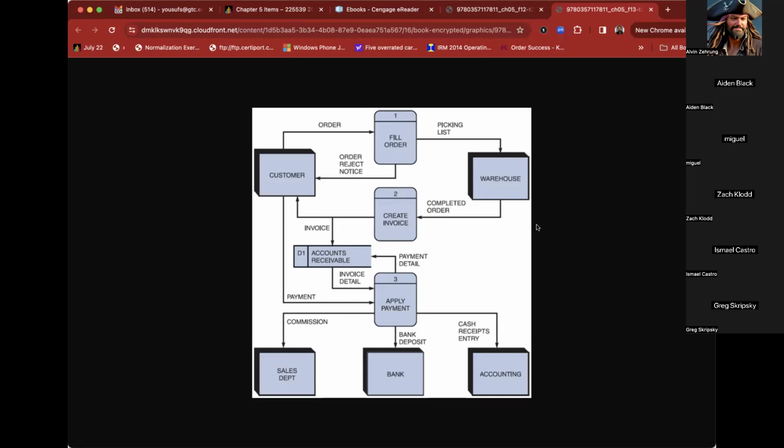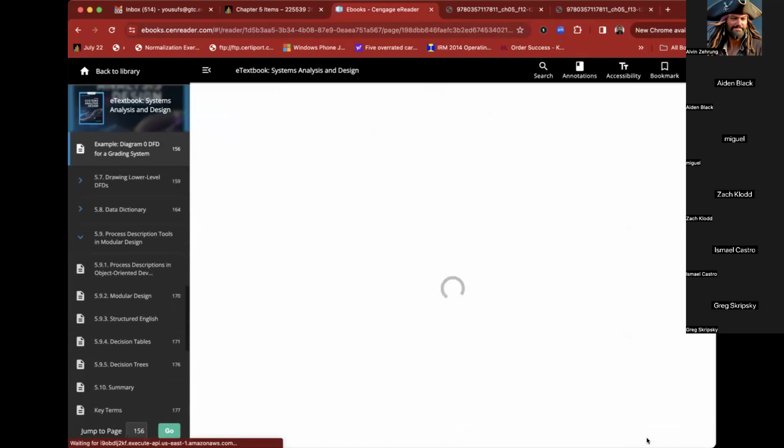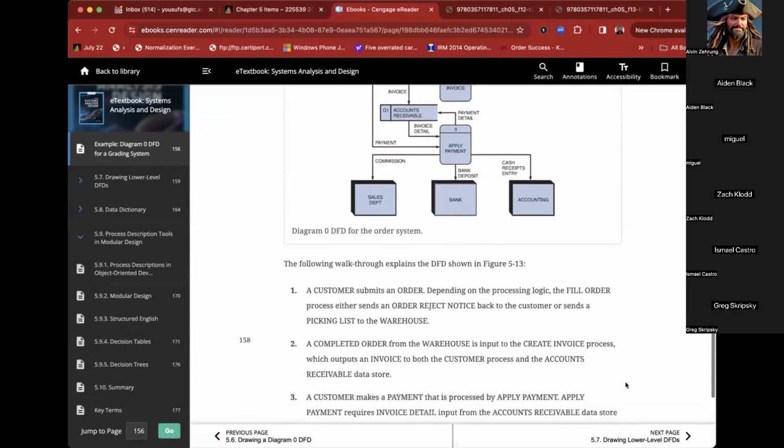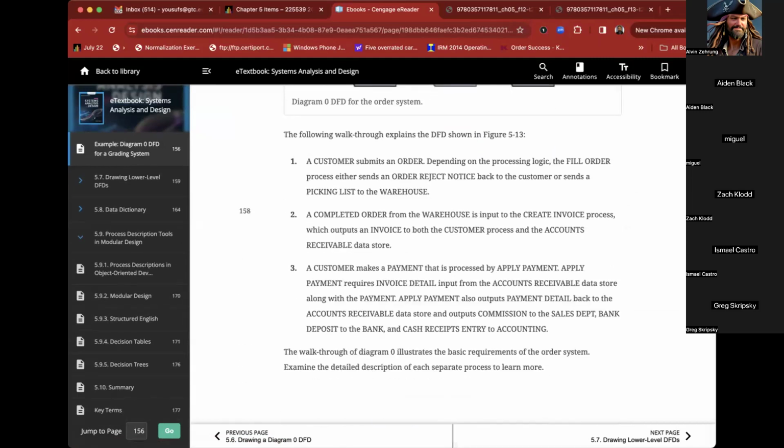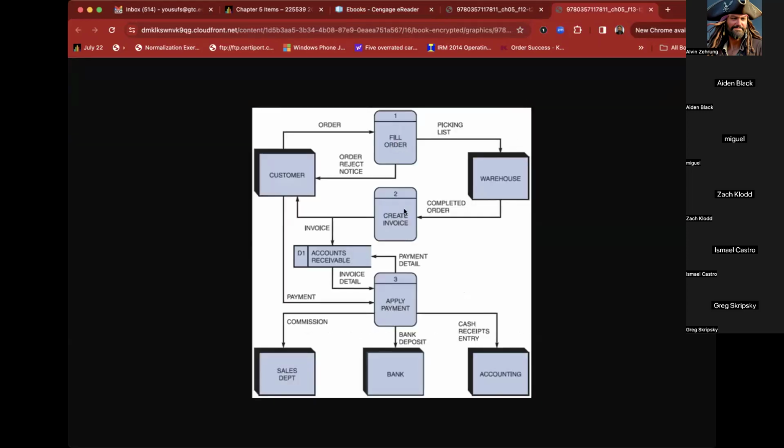Okay, so that's basically how it will be perceived at this level. Okay, now let's go into lower level data flow diagrams. Now what happens is you may take one of these numbers, 1, 2, or 3, and you're like, you know what? This process can be further exploded, and I can do more things from this process.